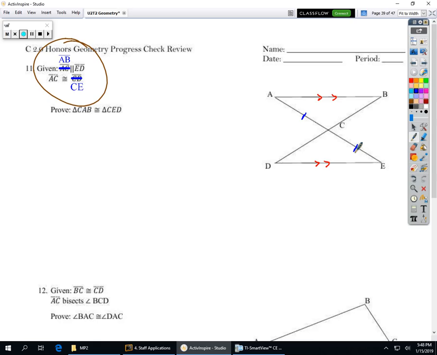We want to prove the triangles are congruent. Well, I have one thing. What is the easiest thing to use right now? Easiest thing is always vertical angles. They're vertical, therefore they're congruent. Because they're parallel, I can also use alternate interior angles. I liked A and E. I could have used B and D and have angle side. I just like them being together, so there's two ways to prove this. So, great. These are all marked. Let's start our proof. Statement, reasons.